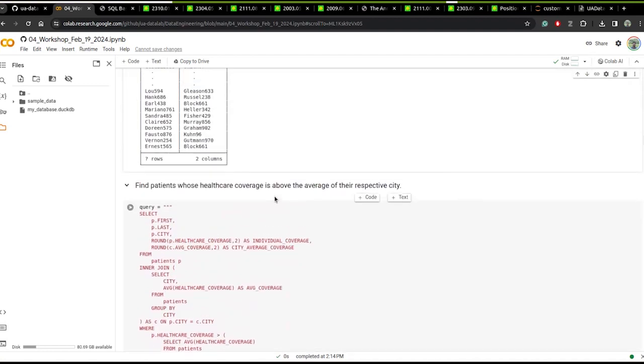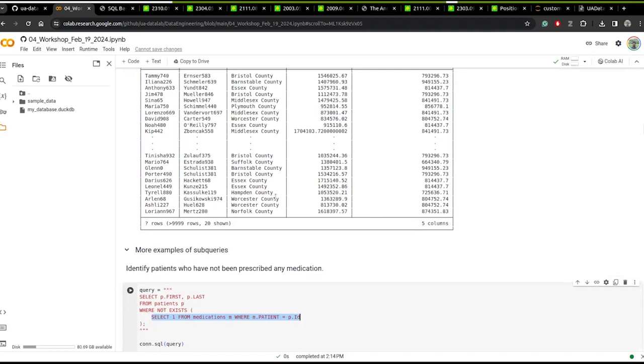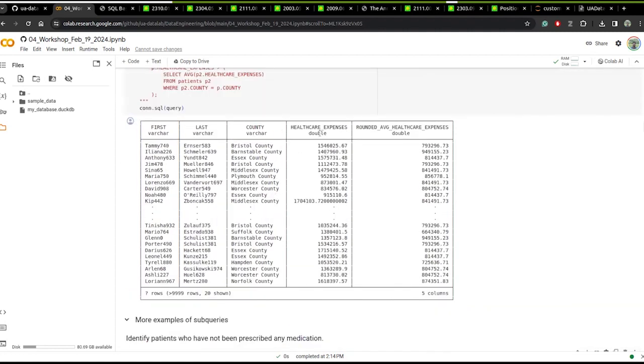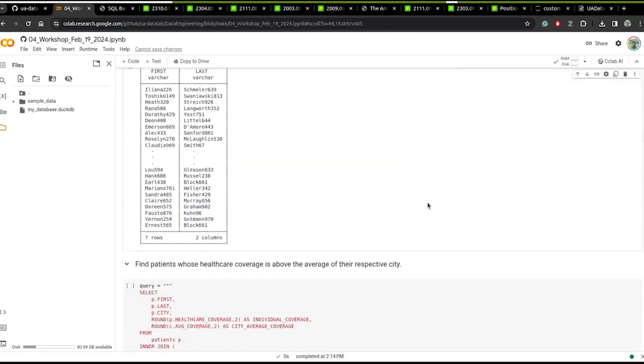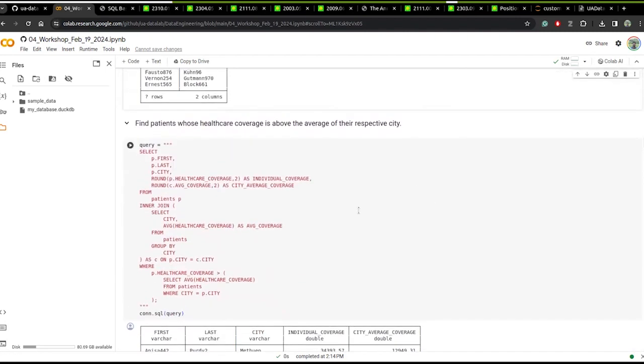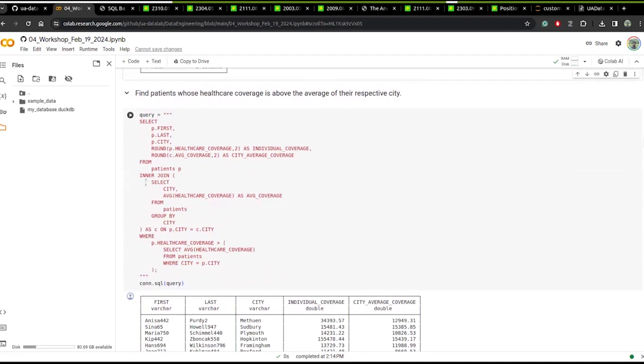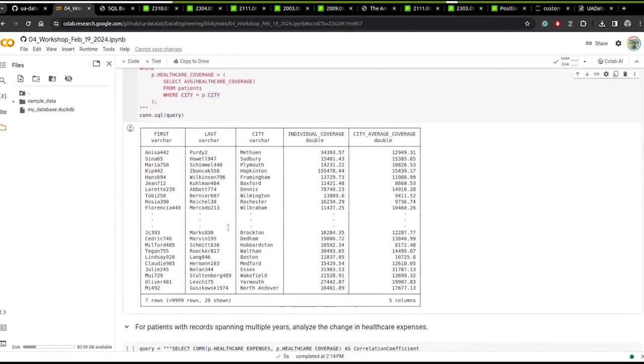Yeah, and again, initially we did county level filtering for all the patients who have healthcare expense more than the county average of their county. You can do a similar thing on city level. First, you take the average healthcare based on city, and then you run this extraction query, which runs on the result of the inner query. You find out that these are all the patients whose expenses are more than the average of the city query.